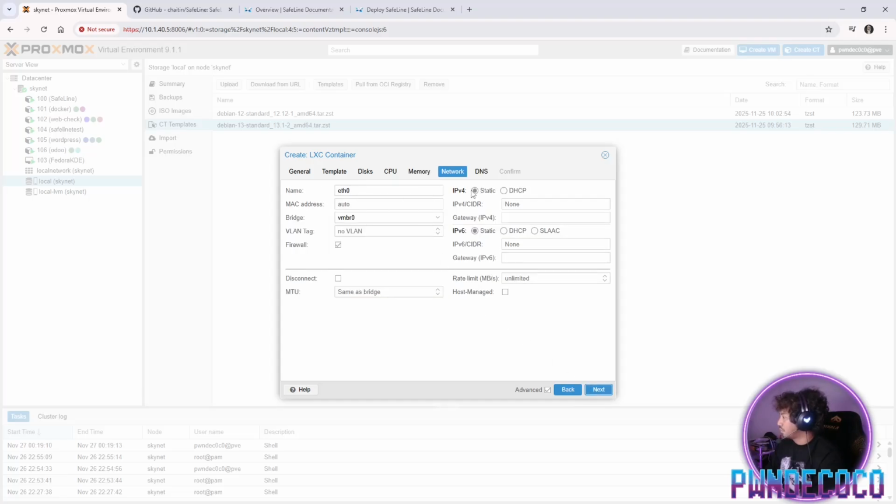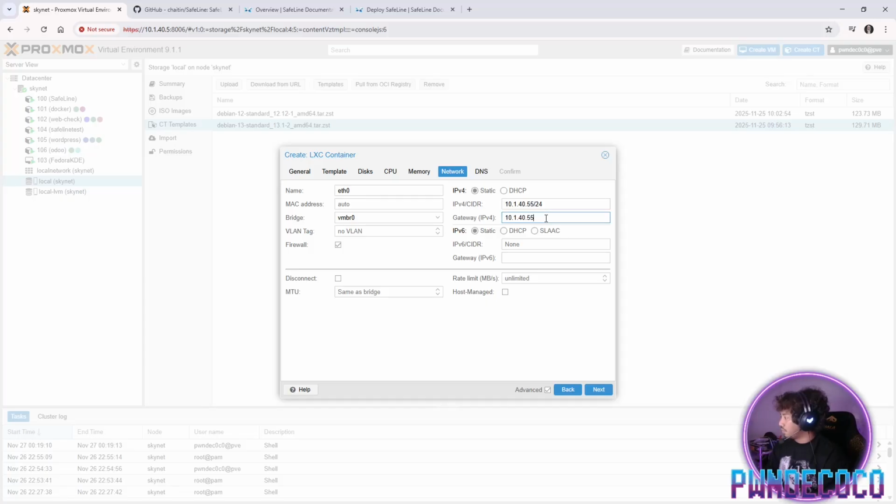For network, we'll be using the VMware. Okay, so for IPv4, we'll set our static address. So for me, it's 10.1.40.55, then under 24.